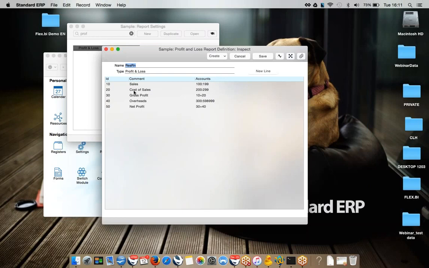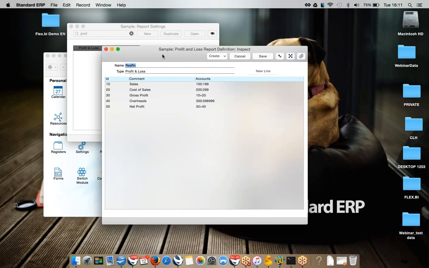The second one is the cost of sales, which will be from the expense accounts, so accounts from 200 to 299. And the line number 30 is a gross profit line, and this is already a total of the 2 lines before. Then the line number 40 is overheads, which is accounts, and net profit, which is a total of 2 lines also mentioned before.